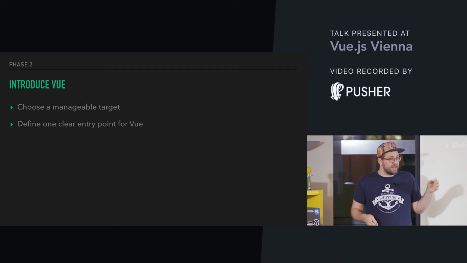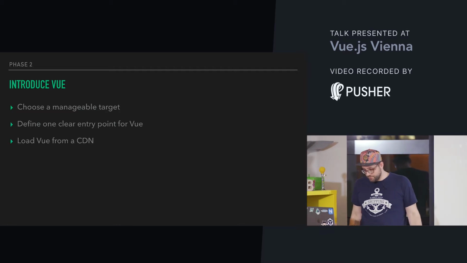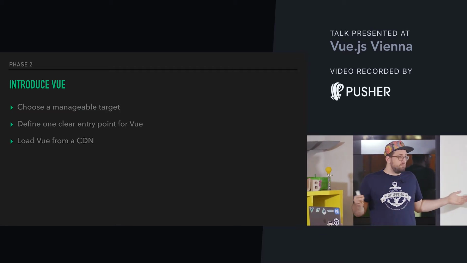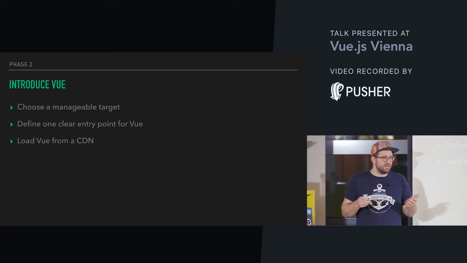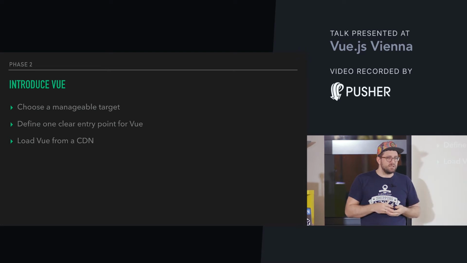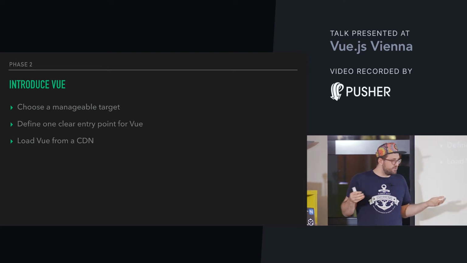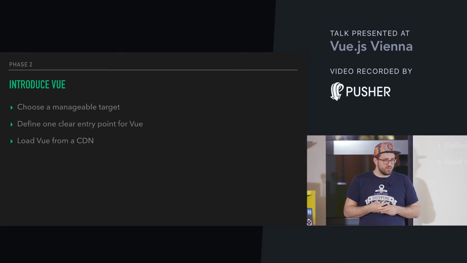So define one clear entry point for Vue on the page. And then also, let's go simple up front, load Vue directly from a CDN. We don't need to go crazy right now and do our whole Webpack build process up front. As we heard, Vue is very progressive, so that allows us to do a lot of cool things with just loading Vue from a CDN.